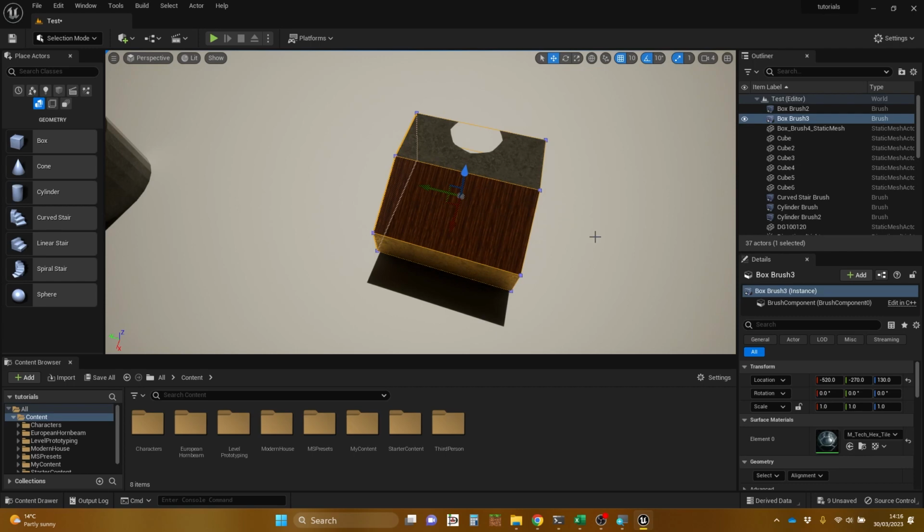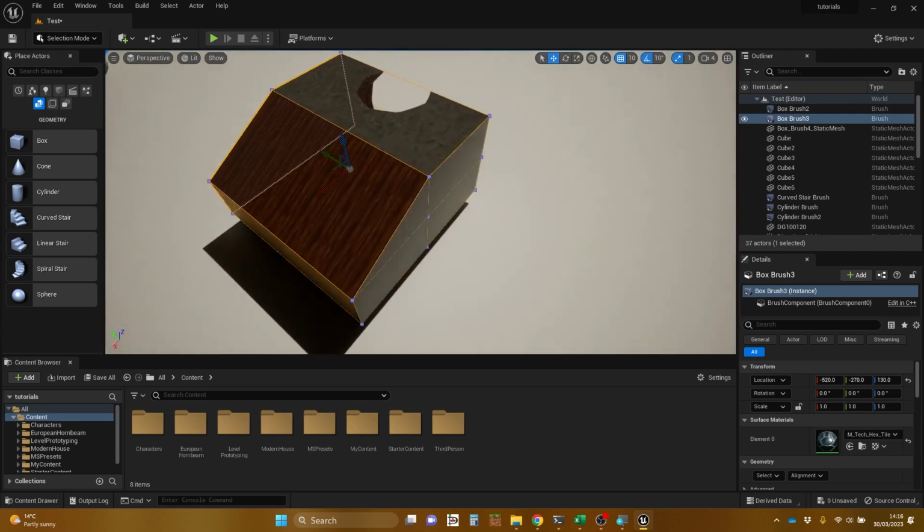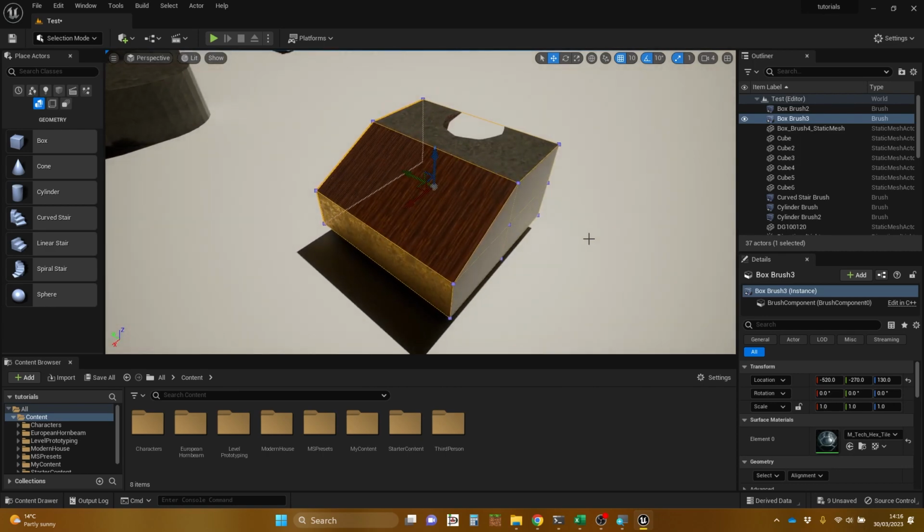This video is one in a short series of videos I'm doing as introductory stuff on how to edit levels in the Unreal Engine. This is following on from the previous video in which I showed you the use of geometry objects. In this one, I'm going to show you how to convert geometry objects into static meshes. It's probably going to be fairly short because it's a fairly simple process.